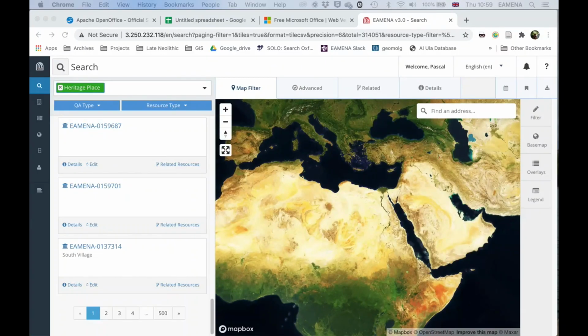So once you have decided on which spreadsheet program to use and you've got that ready, there's another step that you first need to take, which is to decide what to search for. There is a lot of data in a database, as you know, but it depends on the questions that you have, on the things that you want to present, what it is that you exactly want to make a graph of. So for example, you might be interested in the types of sites that have been recorded in your area or in general in the database or between different areas.